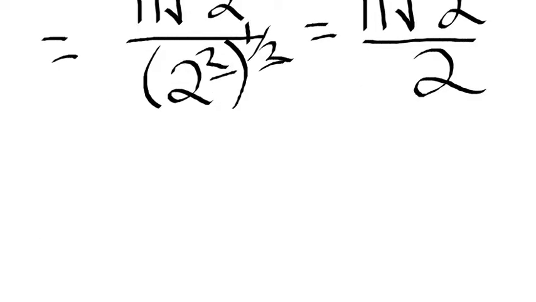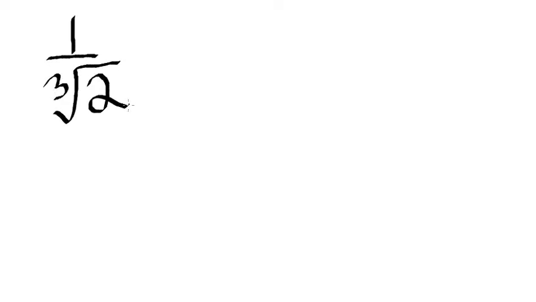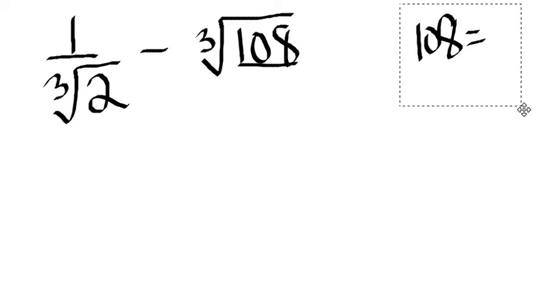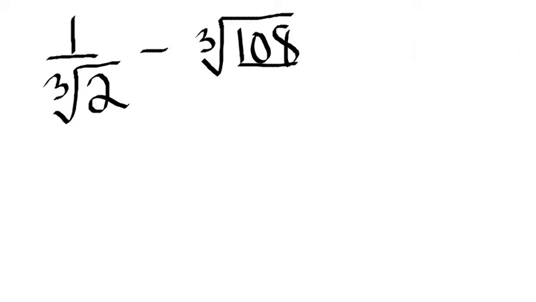Okay, let's look at another one. This one's not so easy. I'd say this one's a little bit more difficult, and it's because we got to factor a number. 3 roots of 108. Okay, so we're going to do this just like we did the previous problem, except I'm going to look at this over here. 108. I should have left some room, didn't leave any room. Let's cut that out of there and start over.